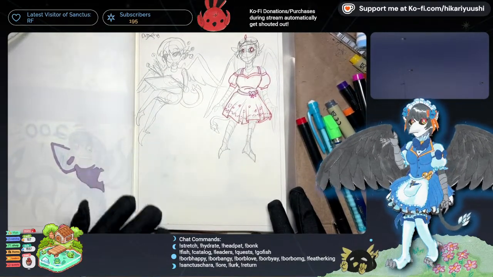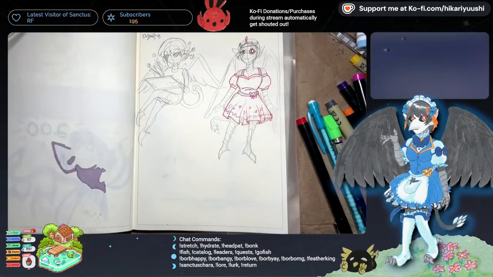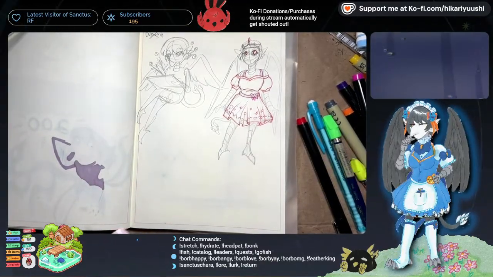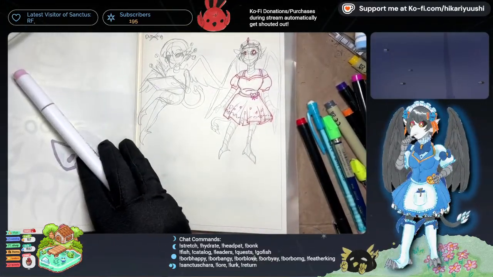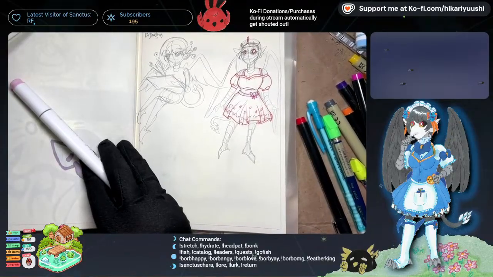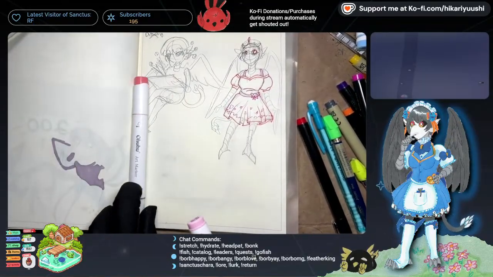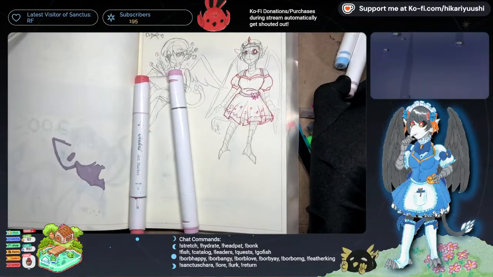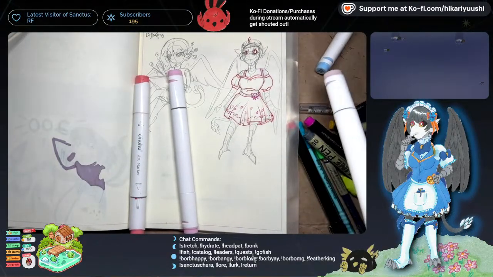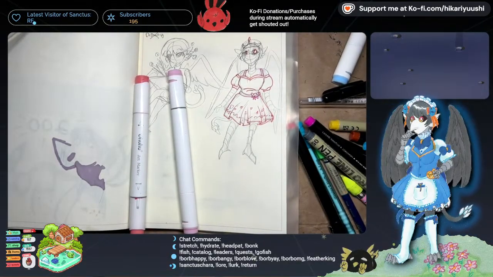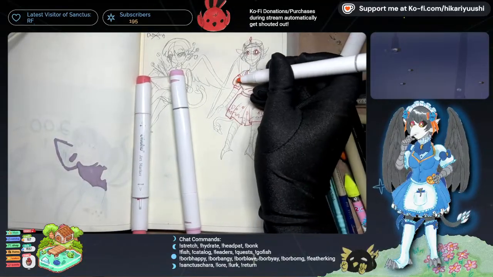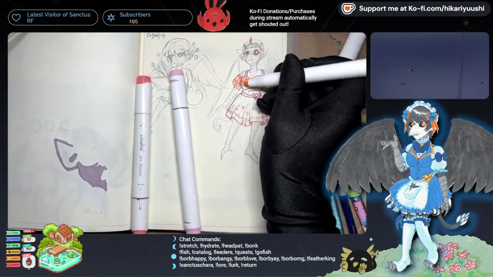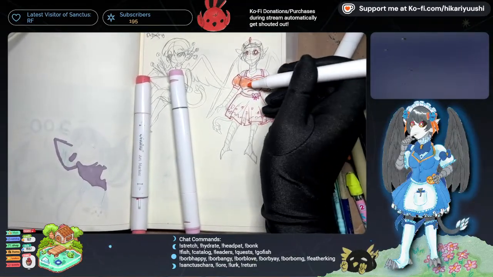And I should also probably settle on what colors I'm gonna end up using for that. Especially which colors I use where. I think maybe this could be the main color.